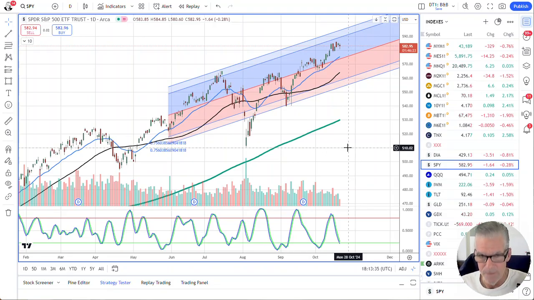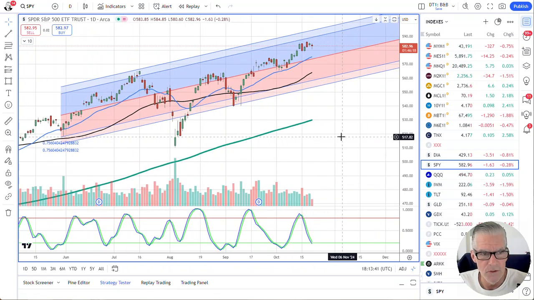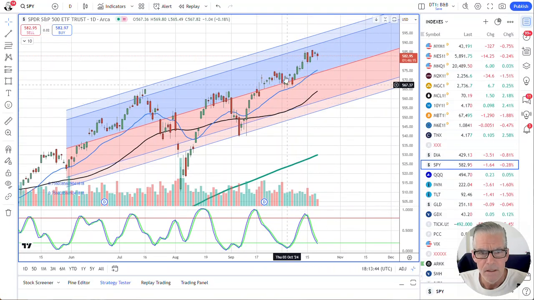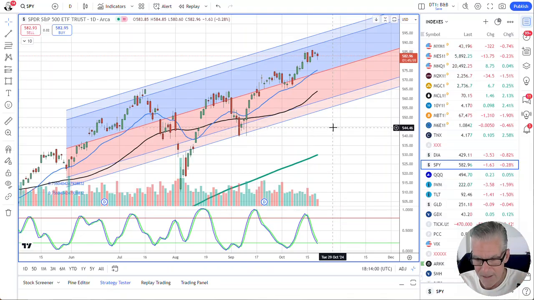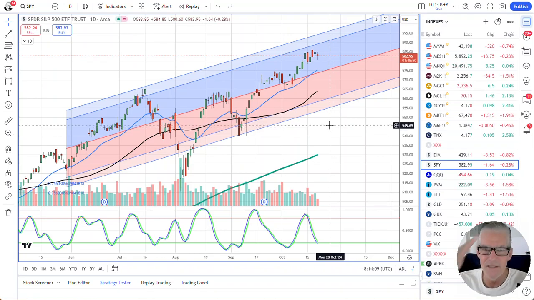Now, the other overlay that I have on here is the linear regression channel. We'll zoom in a little bit here. That's the colored lines that you'll see behind price. The linear regression channel measures standard deviation away from a midline that runs through the highs and the lows of the current trend. If the LRC is flat right across the board, you're not in a trend, you're in a trading range. If the LRC is uptrending as it is here, you're in an uptrend. When it's downtrending, you're in a downtrend. So just looking at the LRC, we all obviously know that we are in an uptrend.